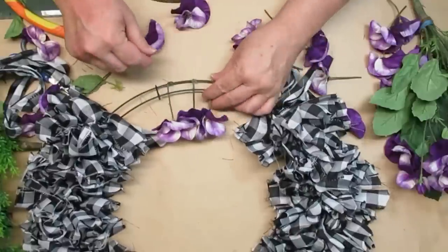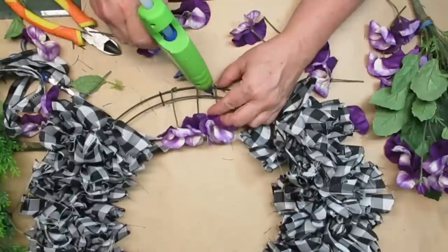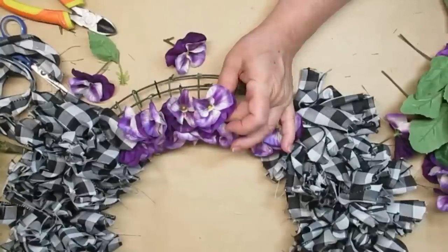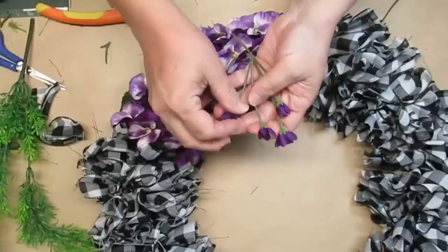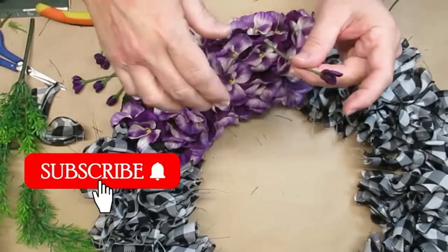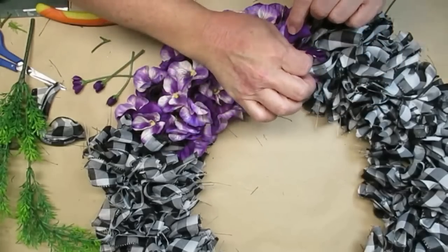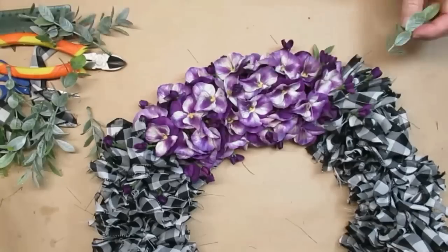I'm also going to use a little bit of hot glue to tack the pansies in place so they don't flop around. I'm putting a few different rows on, starting with the taller ones and then filling in the rest of the wreath form with a bunch of other pansies. When I got towards the bottom I had some shorter stems so I just bent them up a little bit, hooked them onto the wire frame, and used hot glue to hold them in place — and this turned out really good, look at how beautiful and full that is. The pansies also had some little buds so I'm placing them in through the pansies themselves, then adding some greenery that's almost the color of lamb's ear but is actually greenery I spray painted with a little white paint. I've got it hanging on my front door — it's really lightweight but stays on there perfectly and I'm so happy with this wreath.